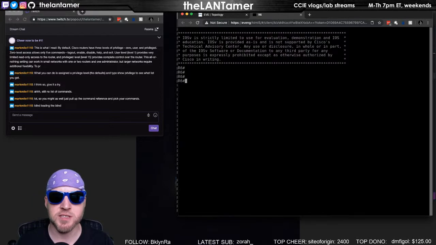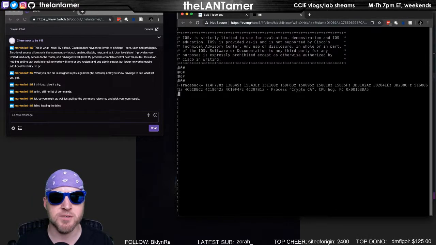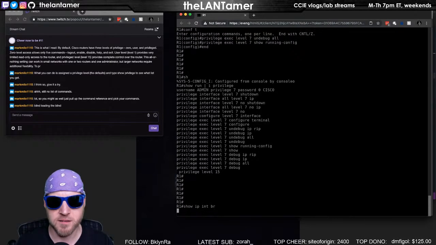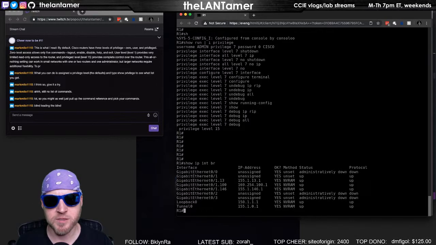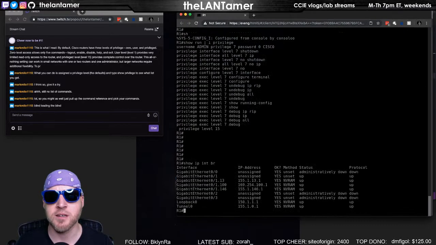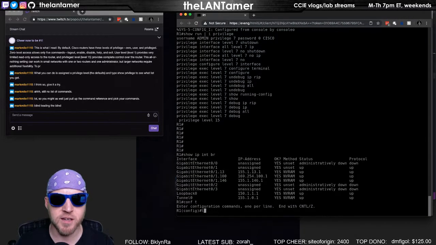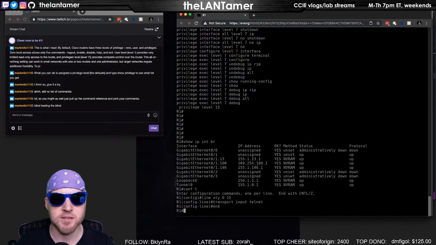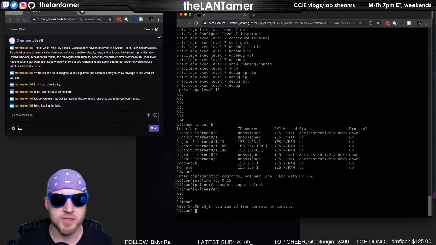Let's go to router 6 now. Show IP interface brief. Okay, we should be able to talk to... Yep, so let's do a configuration on the line. Transport input telnet. Oh, and transport output.